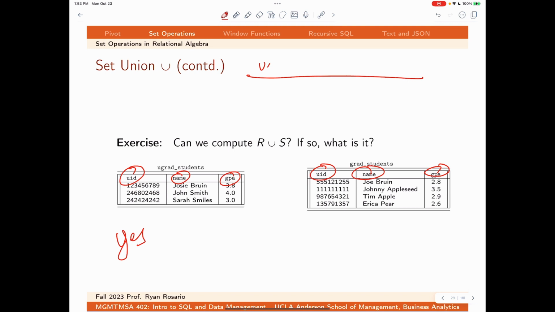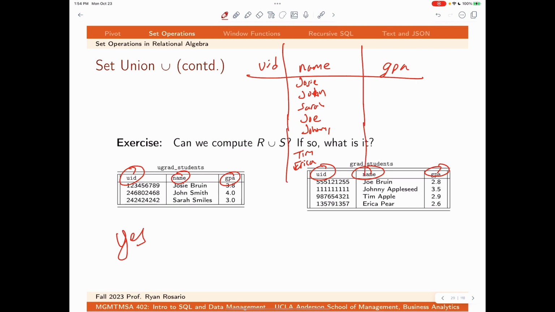It's going to be UID, name, and GPA. I won't fill in the rest, but we have Josie, Joe, Sarah, John, Johnny, Tim, and Erica. And then we fill in their results as well. If there are any duplicates, I remove them. The union operator is a relational algebra operator.